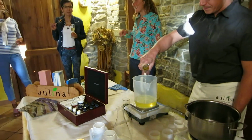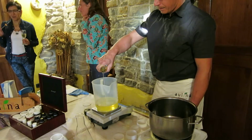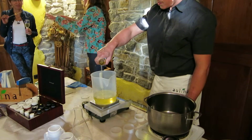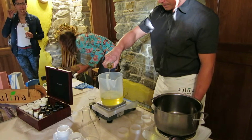175 grams. Okay, we're speaking Italian. How much do you put in this? Yeah, 75 grams. Yeah, exactly. You all speak Italian, so it's good. Yeah, it doesn't look like something.